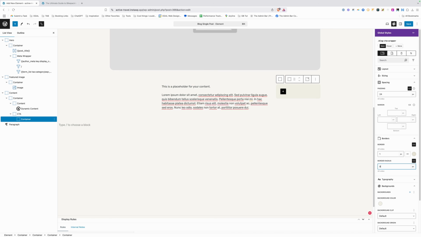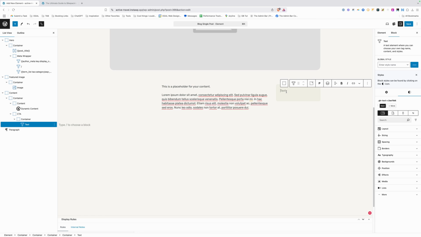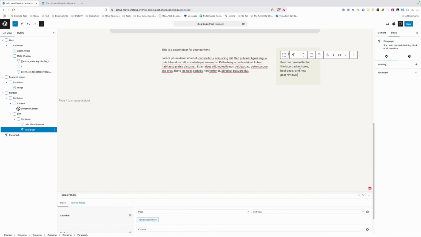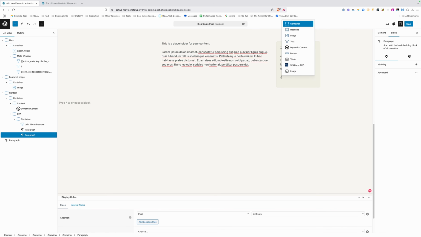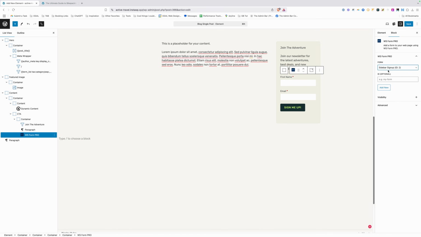I think something like 8 will probably be enough since this is quite a bit smaller of an element than the image above it. Now inside of that, we need a heading, some text, and a form. So I'll go ahead and add that in here now. This heading itself, I don't really want it to be a heading, so we're going to use a paragraph and we'll restyle it. So this said, join the adventure. Underneath it, we have just a little bit of text, which I'll paste in here from my clipboard. And then underneath that, we have our WS Forms form. So I've gone ahead and set up this form already. It's our sidebar sign up form, so I'll go ahead and bring that in.